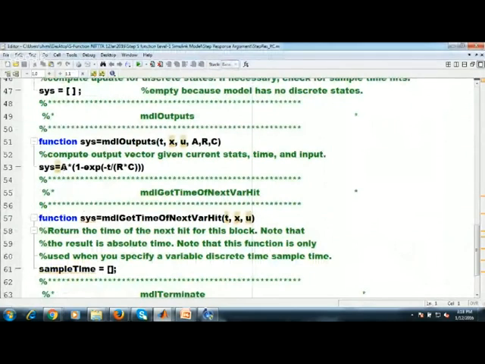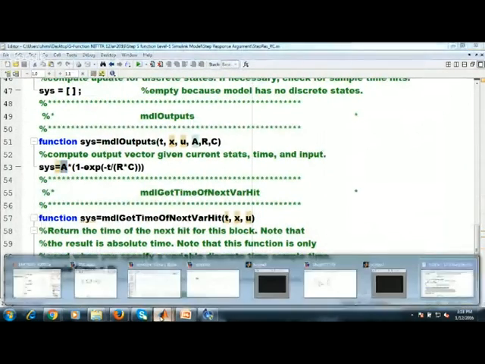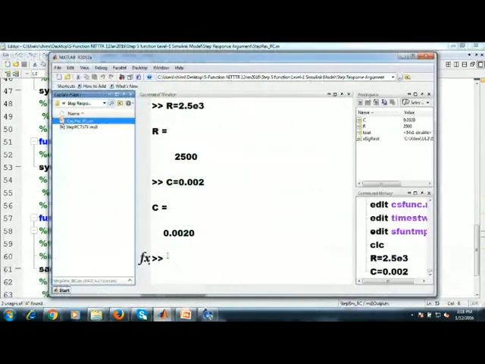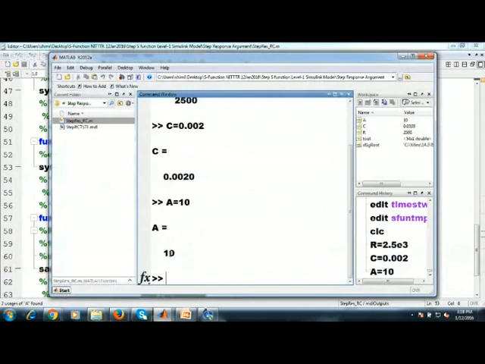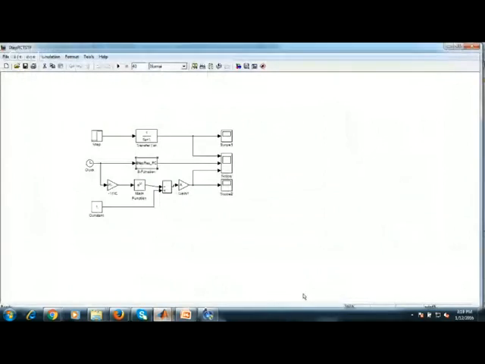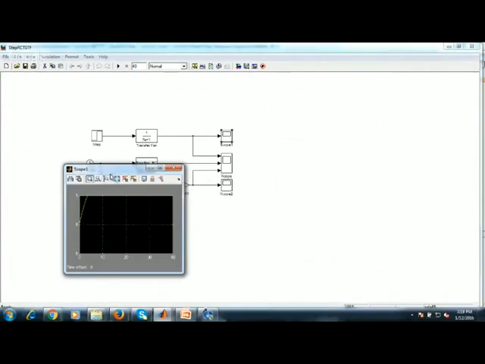So specify A, R, and C. Suppose we specify A equal to 10. Already specified, so it is executed.